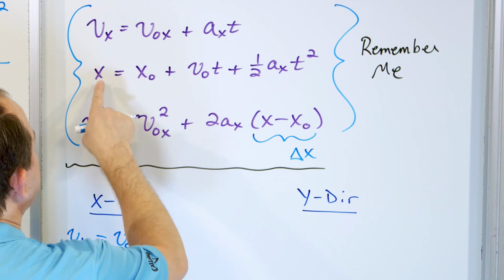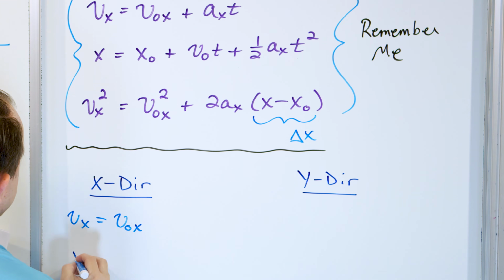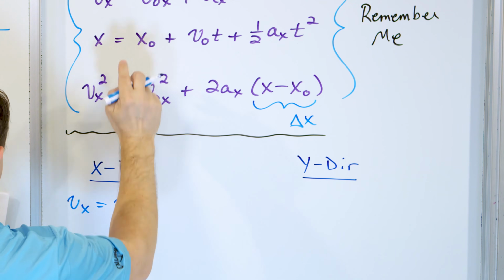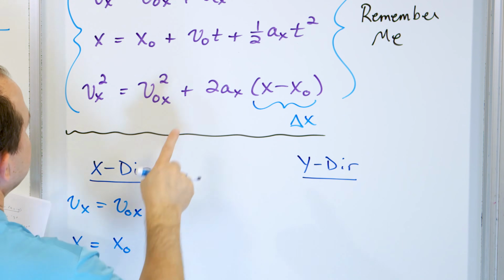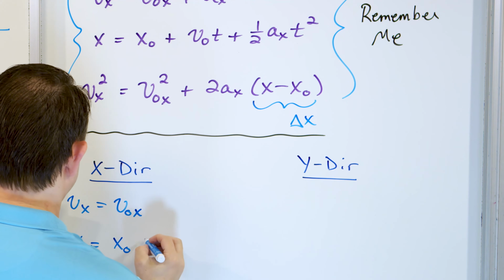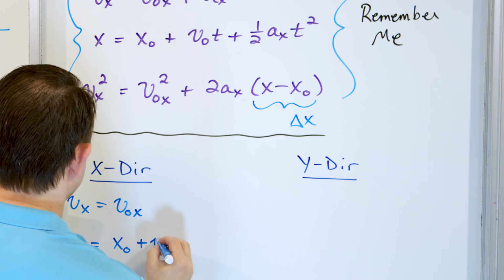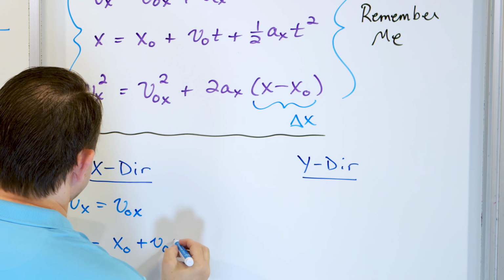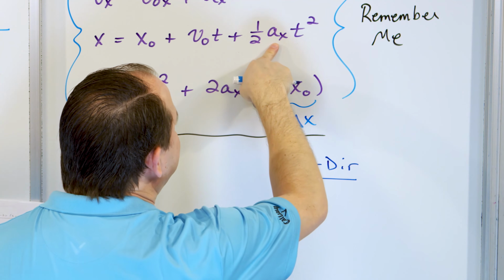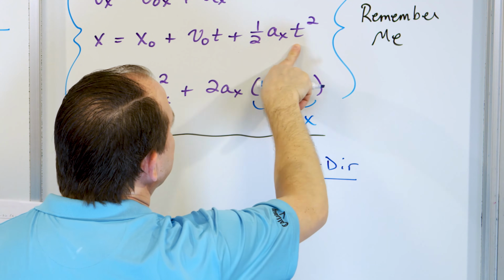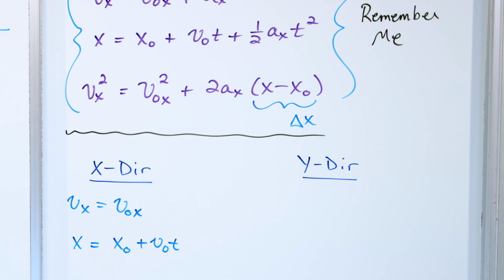Then you look at the second equation. You say, all right, I'm going to write this one down. x is equal to x naught, so I'll put the initial position of wherever you are for x, plus v naught in the x direction times t, and then plus 1/2 a t squared. But a, I'm going to say, is 0. So this term goes to 0. So there is no acceleration term.